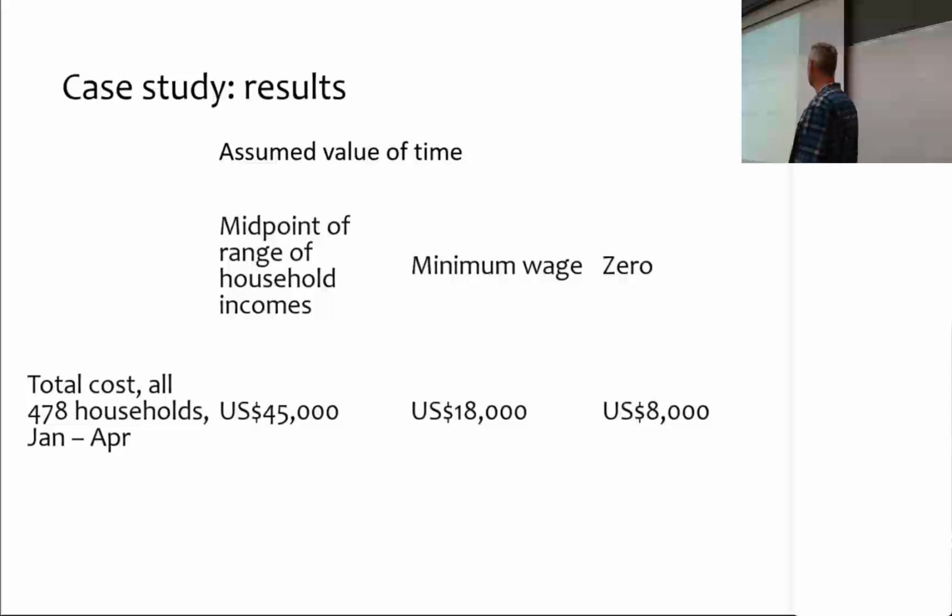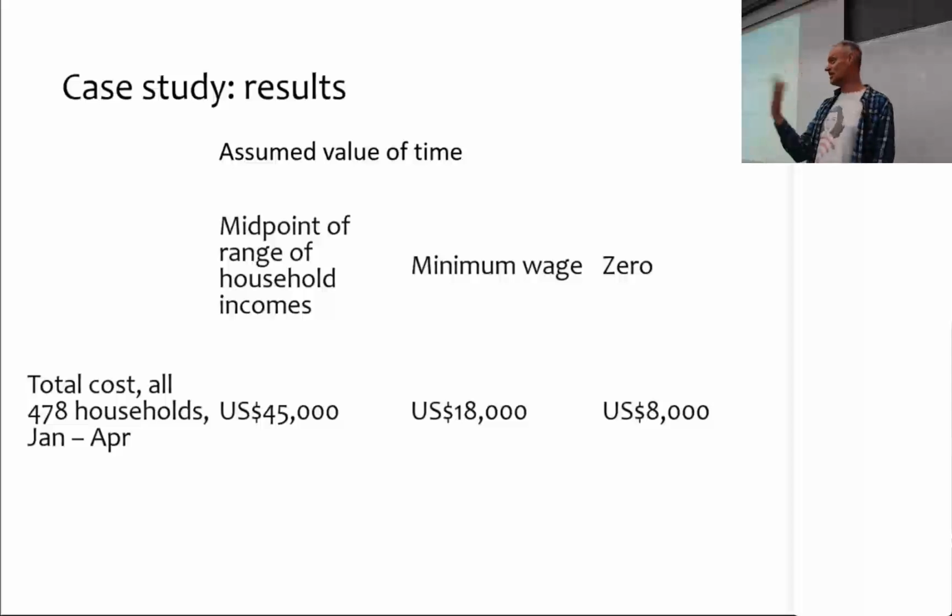And here we're looking at some of the results. If we just focus on the outlay for bottled water and for energy, then the cost for some 5,500 households, don't overdo it, in a 4-month period was around $8,000. If we add in the cost of time, the cost goes up quite considerably.